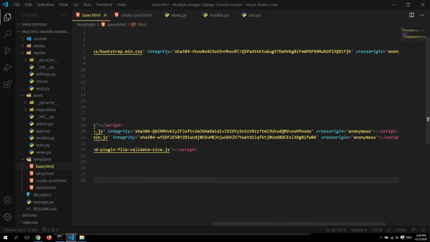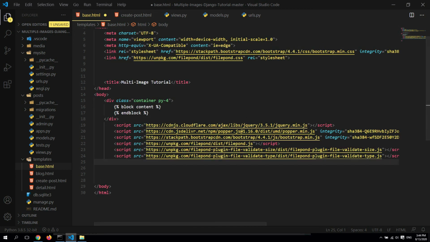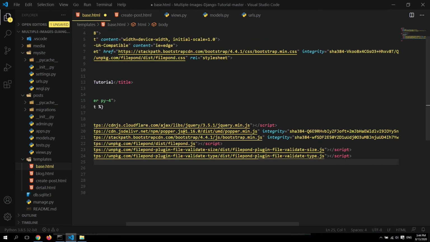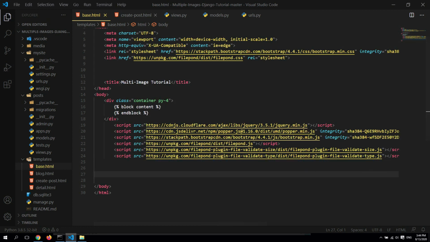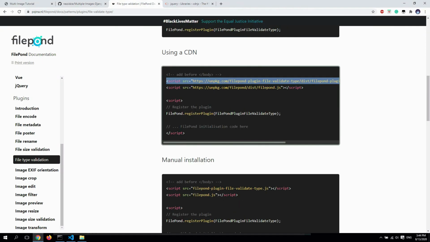Let's say user wants, user will add something, I don't know, text or Word document. It shouldn't be allowed. Validate type JS, yes. And then in our create post, let's register this plugin as well. Here.